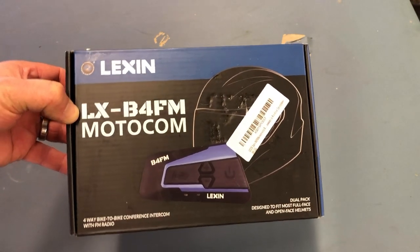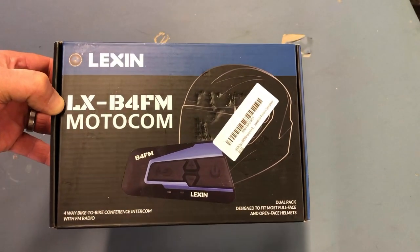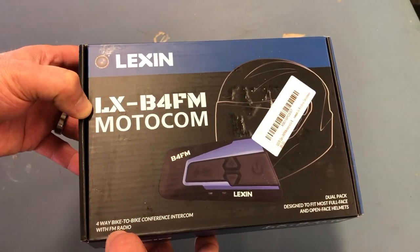I can Bluetooth it to my phone when I'm riding, put it in my helmet, talk to my son with his. Designed to fit most things. You can do up to four bikes on this, I believe. It has FM radio.